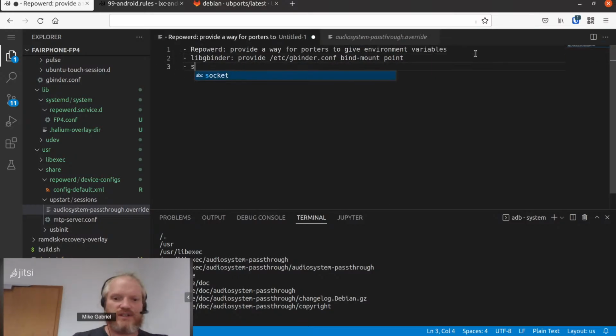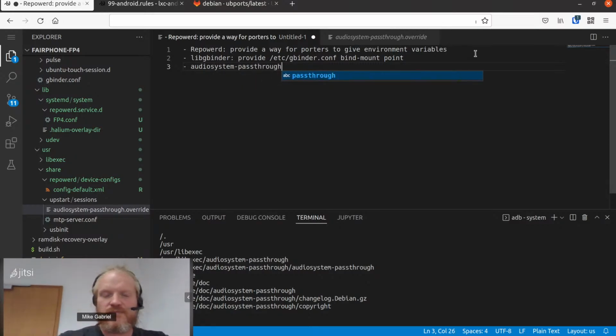And we actually don't have to provide the override, or is the override possibly always different? I don't know. In fact, I would have to check on other devices. Because on FairPhone 4 it would have been overwritten. If there's an override, that's probably a conf file, right? For Upstart.